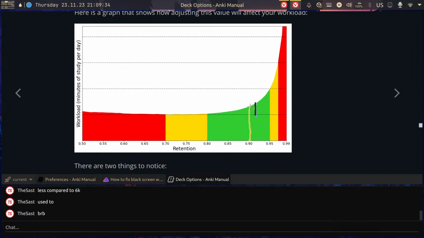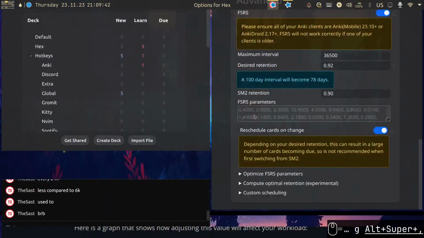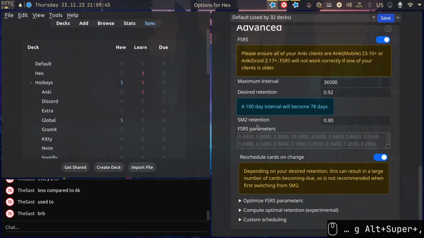So it's around here. So it's still bigger, but not that much. And it actually tells you what kind of situation you get yourself into. It says a 100-day interval will become 78 days. Kind of goes to show that this is actually a huge difference.